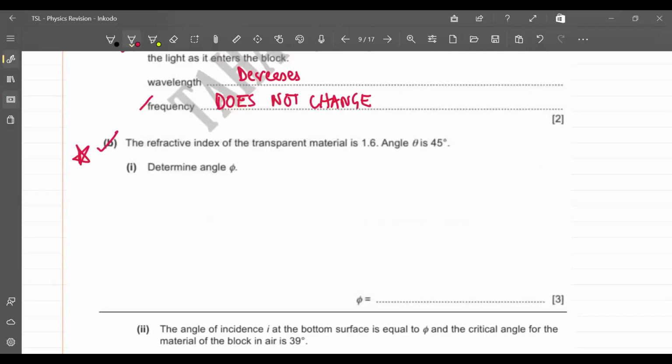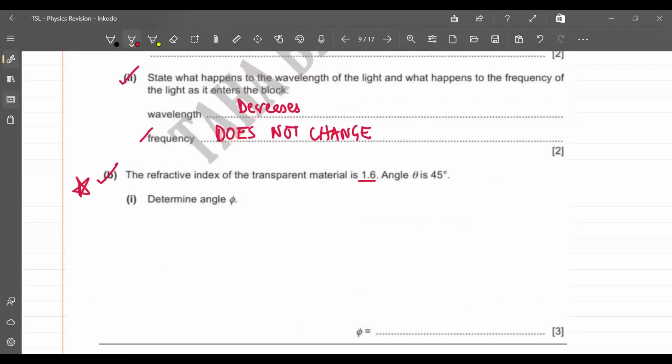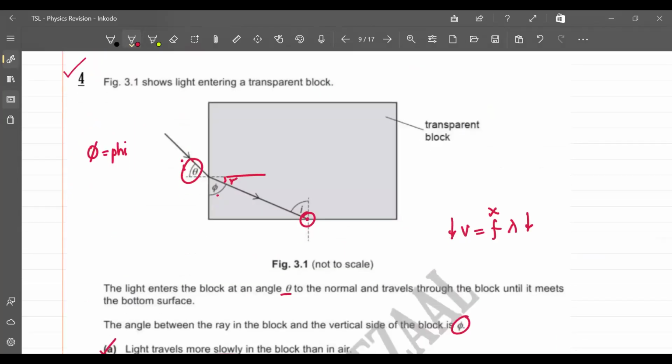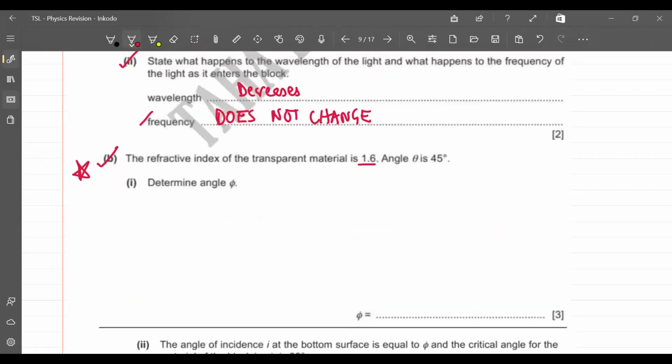Please pay attention. It says the refractive index of transparent material. अब transparent material जो है ये वाला transparent block, इसमें right A to transparent block आ रहा है. तो this is your second medium. Look at the arrows. Arrow indicate करेगा कि A to medium आ रहा है. A to the transparent block आ रहा है. तो second medium का formula है.